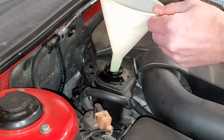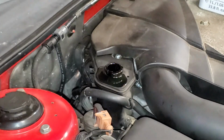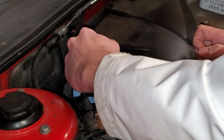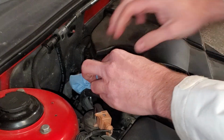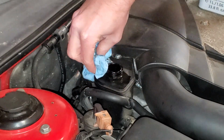Woo, shoot. Yeah, don't do that. Rookie mistake. Overfilling.